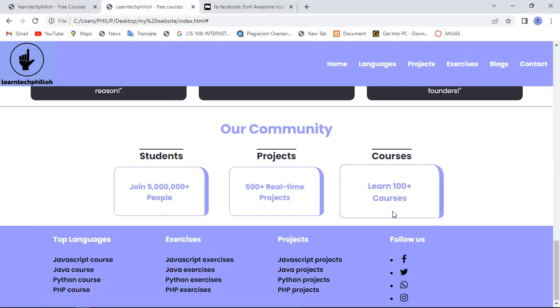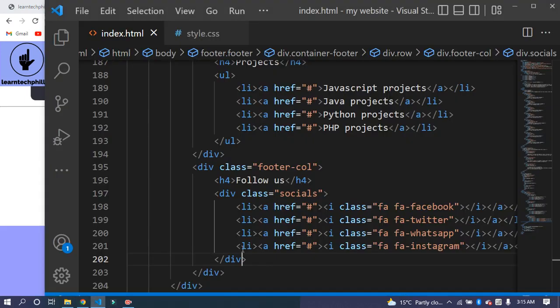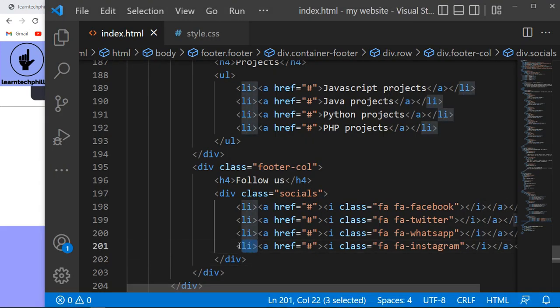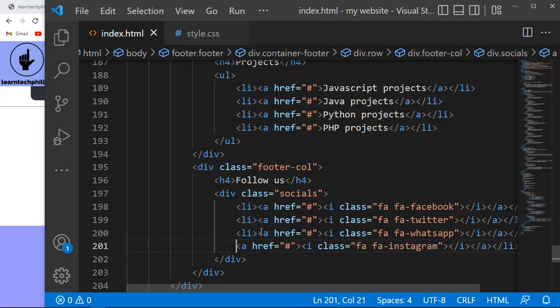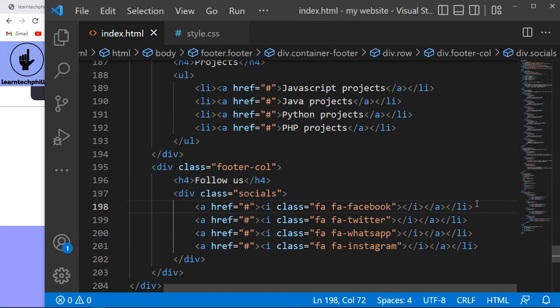So we have some list in here. Okay, we can remove this. Can remove this. So there should not be a list. You can remove that. And also the other one, the other side here, the class in town. Okay, remove that. Can remove that. And remove that. So it should not be a list.